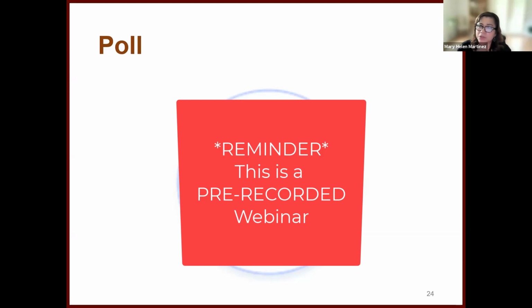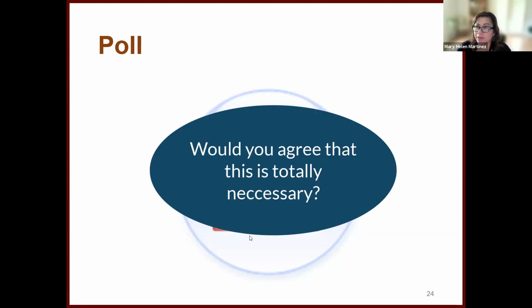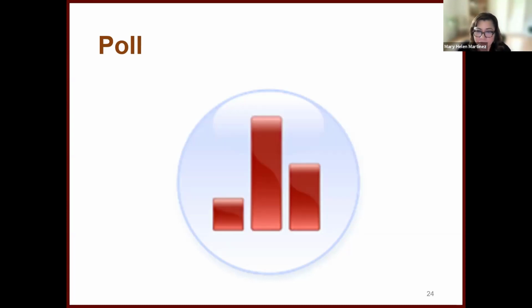So we want to identify the adults in our community that do not have a high school diploma and who are limited in the workforce because of that. And that way we can target an outreach to them and have them come through an education program. So would y'all agree that yes, this is totally necessary? Last time we got about 93%. So it's yes or no. We had one outlier. So that outlier, if you're still saying no, what questions can I answer for you?